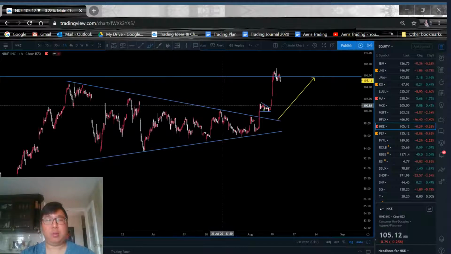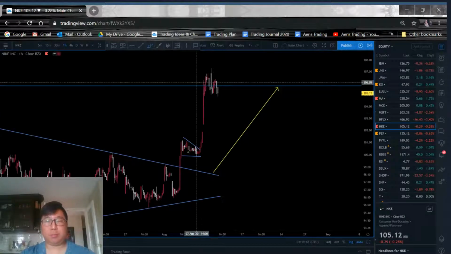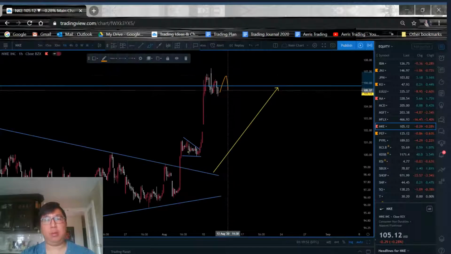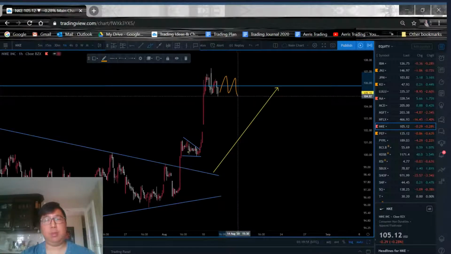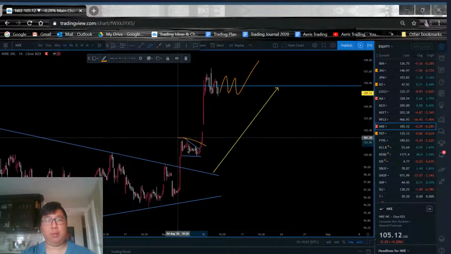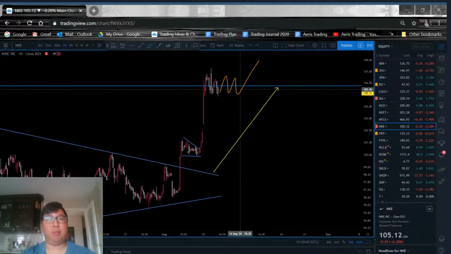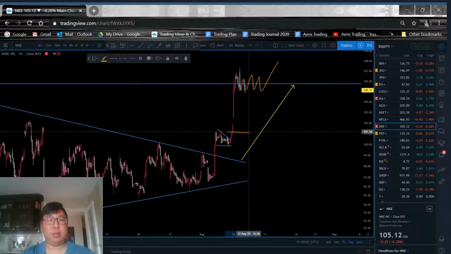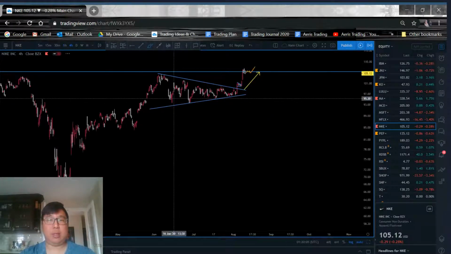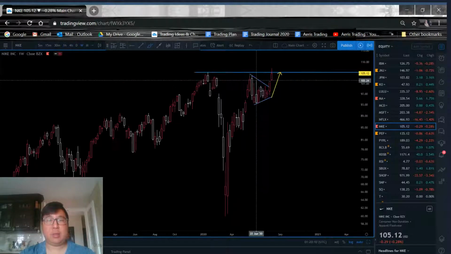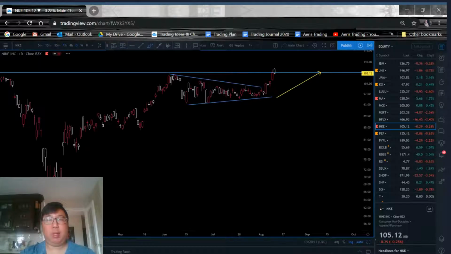So how do we take this now? Well, what is happening now? It's just consolidating. So it's very likely to build up another continuation correction, just like the previous one before, and look for the next buy. That's how I would take it. That's how I would keep my trade as well from the buys here, because once it breaks this high, it's already at the all-time high if we zoom out a little bit. And price consolidating here is a very good sign that it's building up more momentum to push the price up.